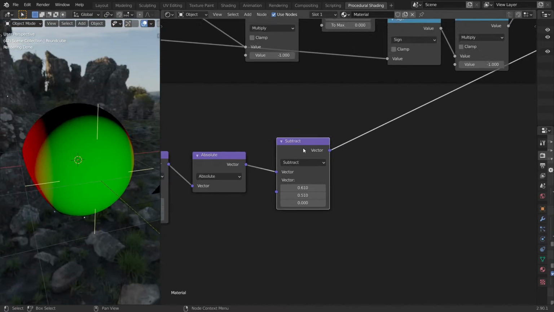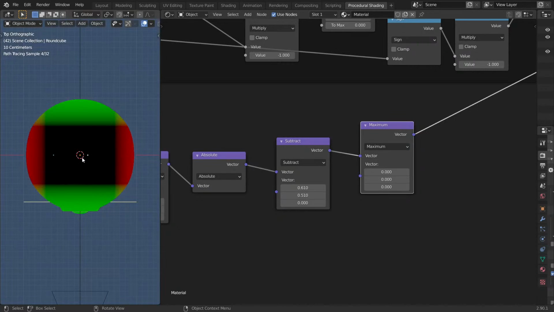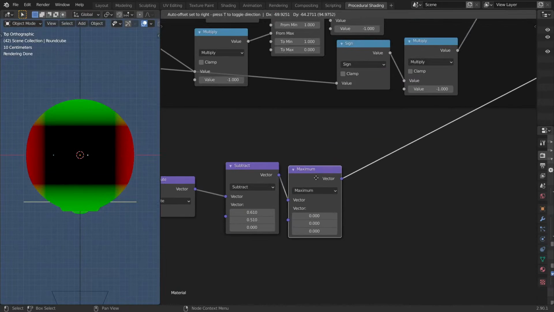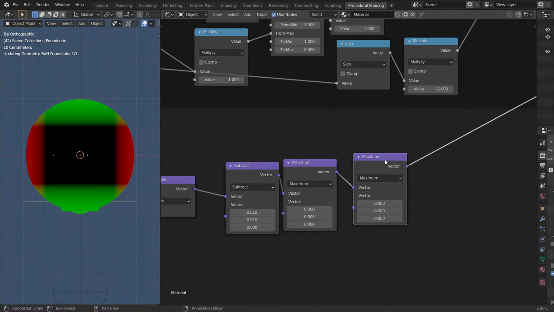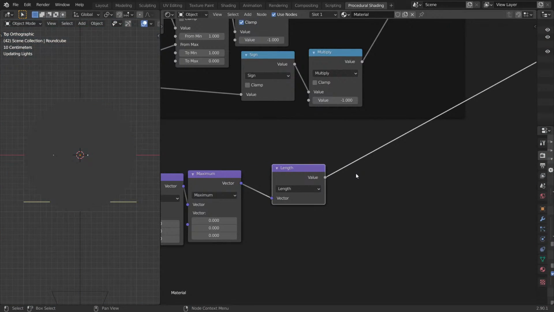And also let's use a maximum with zeros, so all these things over there are zeros now. And we can do a length. So there you go, we made a rectangle.